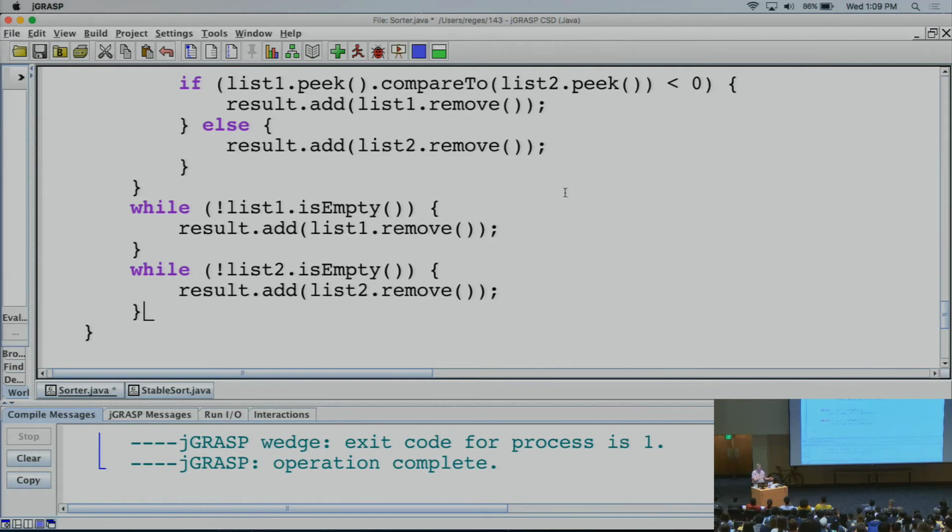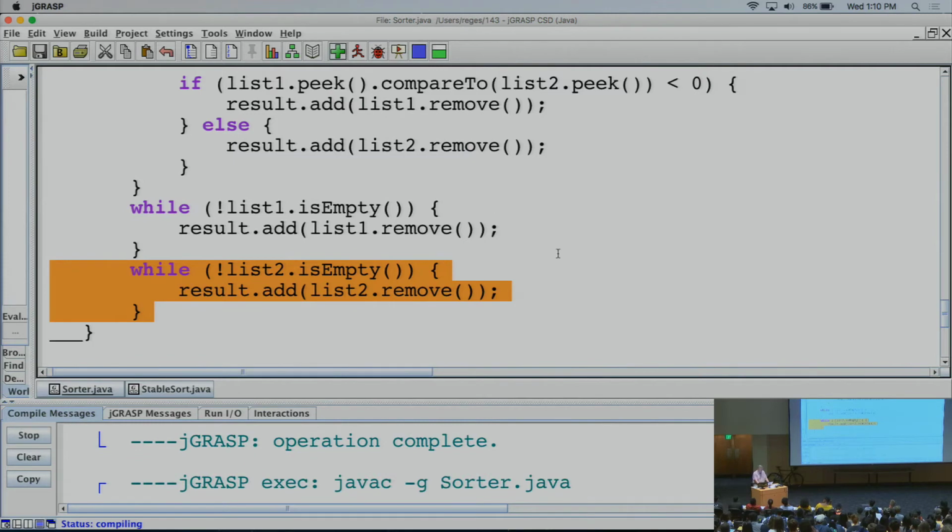Now we would expect that one of these loops will execute and the other will not, because one of the lists will have become empty and the other one will not be. So you'd think you might need an if-else or something to kind of say, was it the first one that we have to do or the second one? But it turns out that the while loop test itself is plenty. Suppose that it's list 1 that actually is empty. Well, then this while loop just doesn't do anything, because it sees list 1's already empty. It's the second loop that kicks in. And if it was the other way around, where list 2 was empty, then having this little loop here is not dangerous. It just says, oh, well, list 2's already empty, so there's nothing to transfer. So the two different loops handle each of the two cases, and we don't need a special if-else or something. That should correctly transfer things from the one list or the other list.